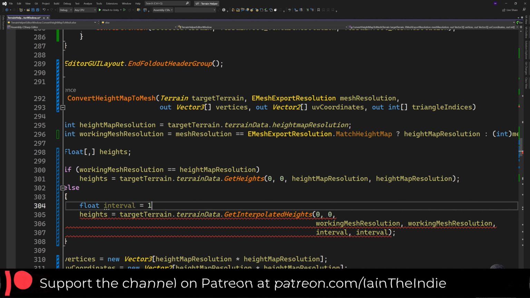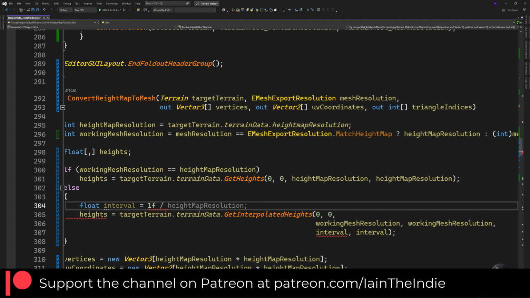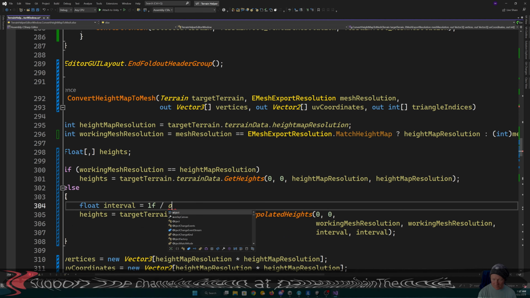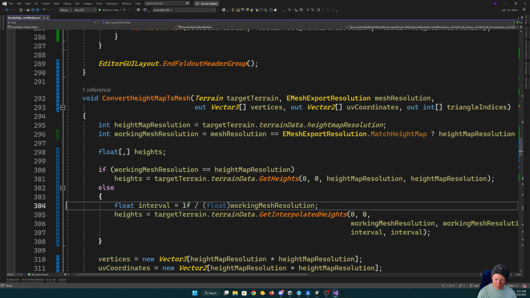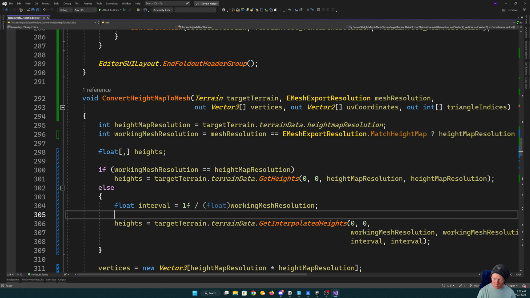So what this would actually be is 1f divided by our working mesh resolution. Now, while strictly not necessary, out of habit, I do always cast both things to a float, just makes it a little bit easier.